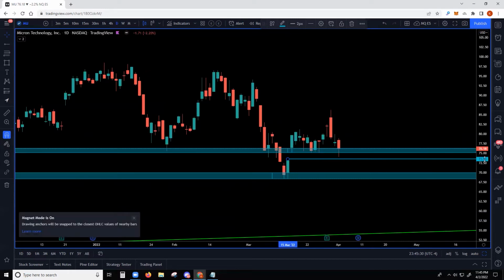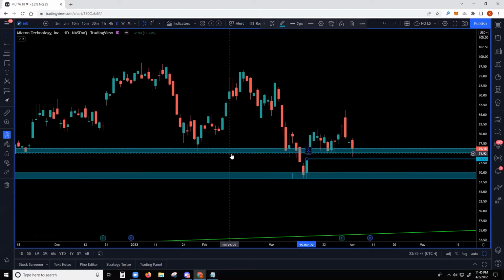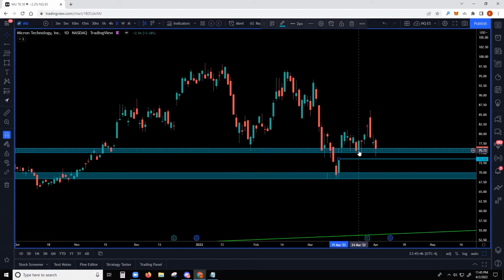The gap fills down at 73.54, 73.53. So with that in mind, you can also take into consideration that the price could fall to fill the gap and then bounce. But these are strong support areas. If you look back at last week where it bounced here, look at previous where you see this wick bounce here. There was a move up, down, up, and it kind of built support here, and this level then skyrocketed.